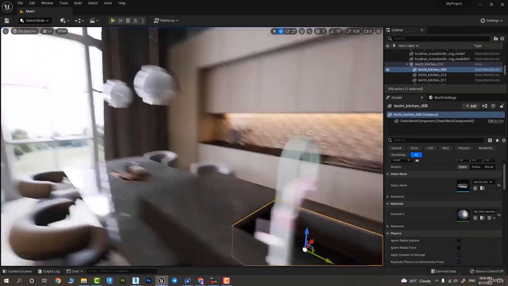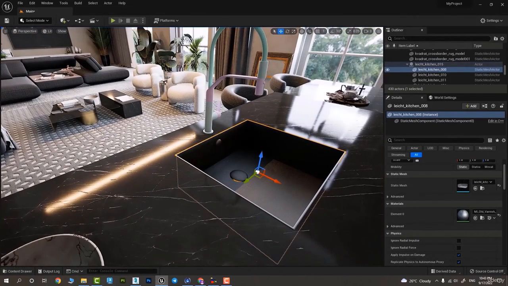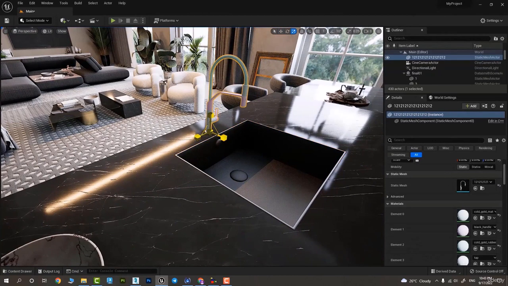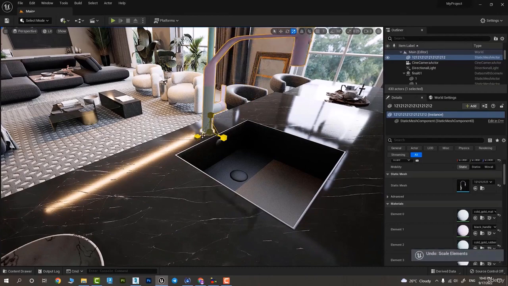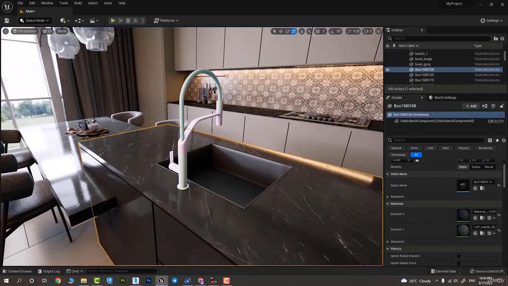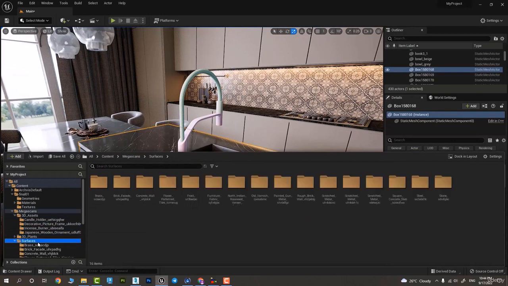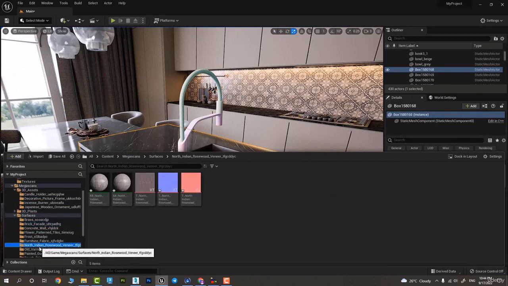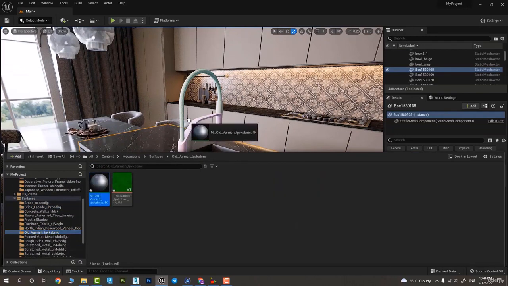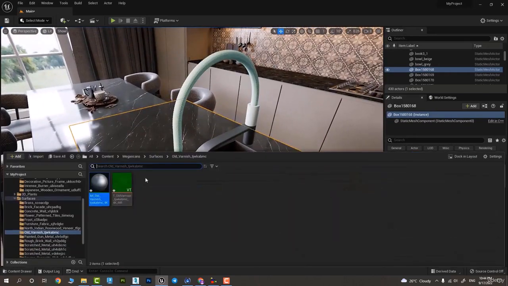Okay, all right, now all we have to do is to just add a couple of good materials to this faucet, but before that I'm going to change the scale a little bit so that it just fits the scene better. Let's just find a good size for it. Okay, so I'm not gonna download any new materials. I'm gonna use a couple of the previous ones that we downloaded before, find it from our content browser. For example, this one, add it to this part. It has two parts, and we need to use another material for the top part too.